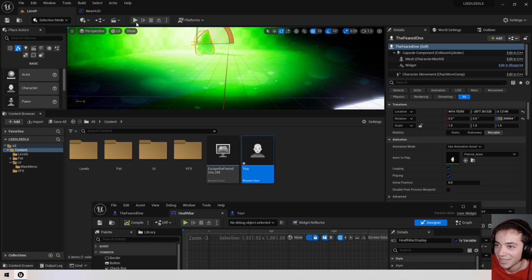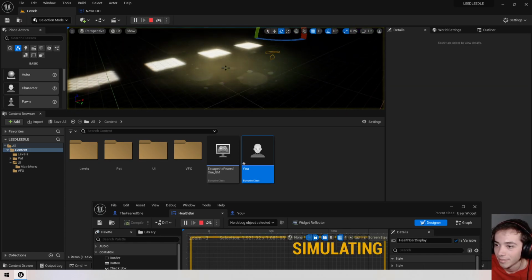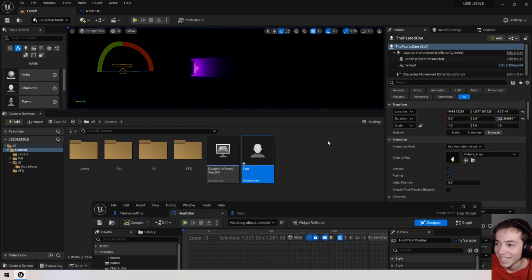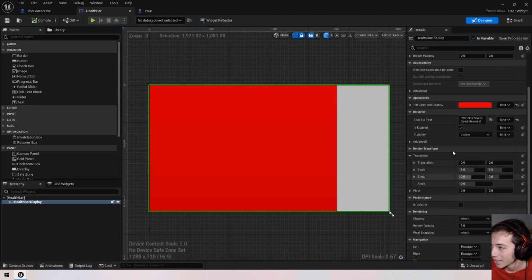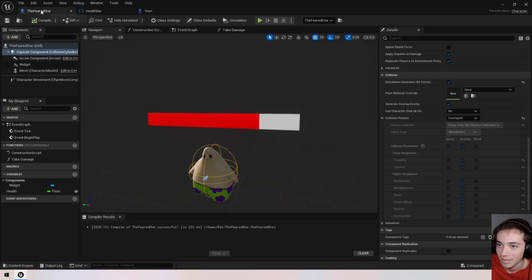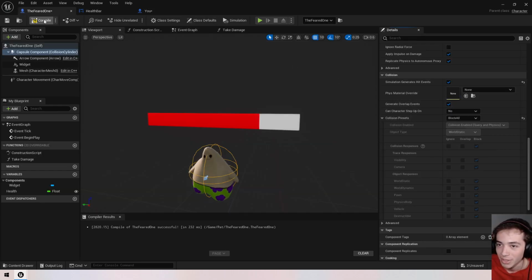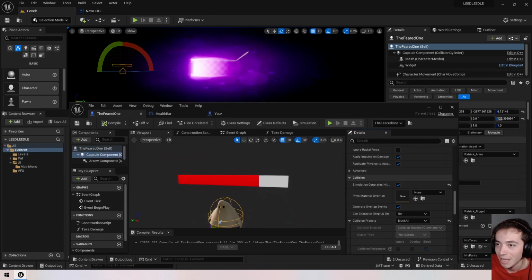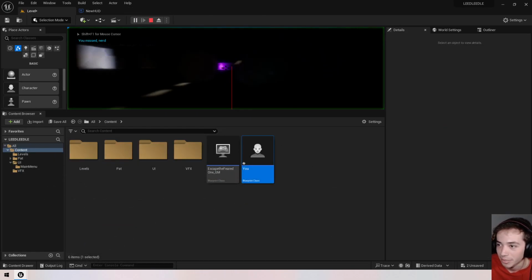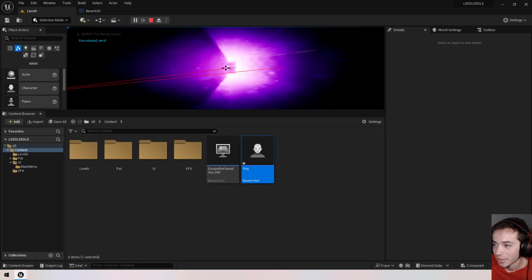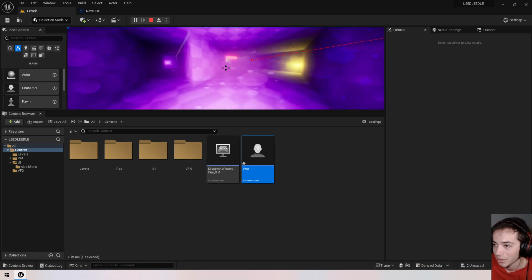Patrick. Yep. Okay, there he goes. This might be a problem. Oh, I set it to overlap all. I'm sorry, block all. That's where we went wrong. Overlap means that it can just pass through everything. It's like no clip. Okay, here we go. Come on, Patrick. I just want to make his health bar go down.